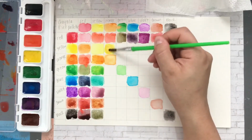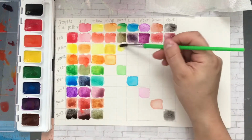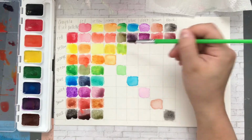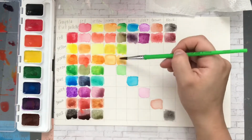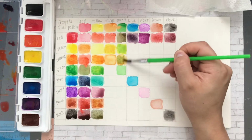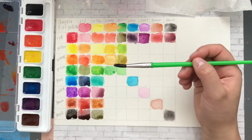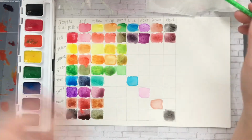Alright, so I'm going to just keep going column by column, and whichever is the first color, that's the one that's going to be the most dominant. And then here I decide that I'm going to go ahead and try to finish this yellow. I end up trying to go across, and then I end up going down the column. The only thing that matters is that whatever color is first, you have that more dominant. That way you can see the different ranges of mixtures as you finish the mixing chart.